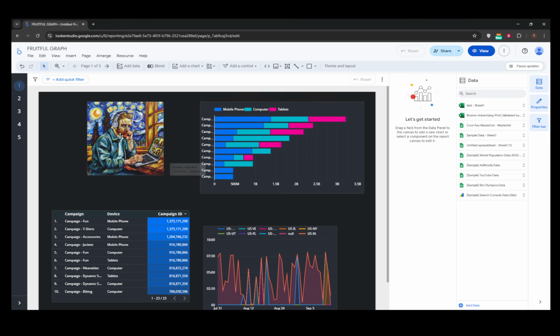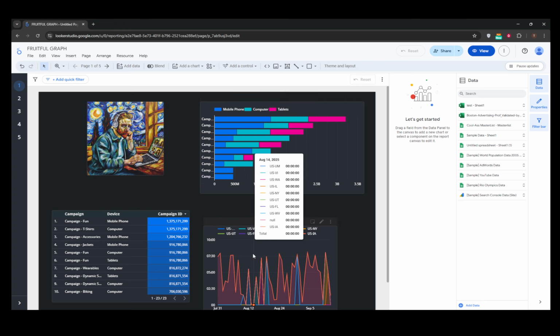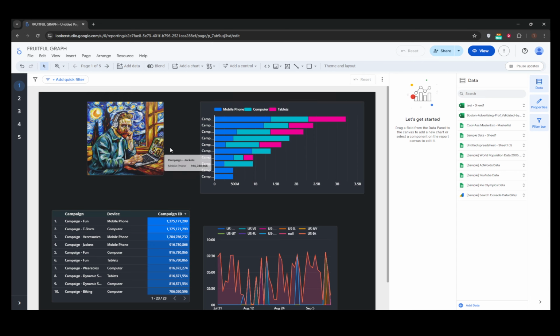Once saved, this custom metric will not only be ready for immediate use, but will also be available across all the charts and tables in that report, as long as they share the same data source. This means your newly created metric becomes a reusable asset, streamlining your reporting and enhancing your data insights.